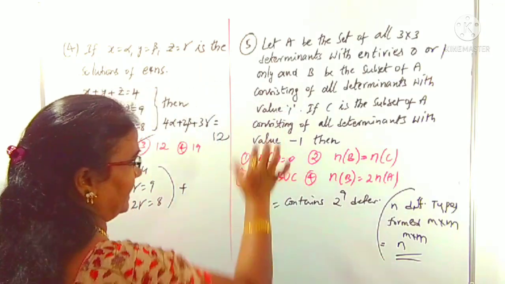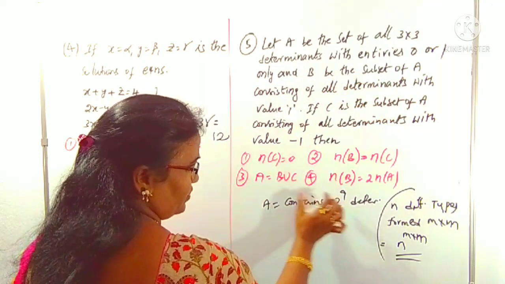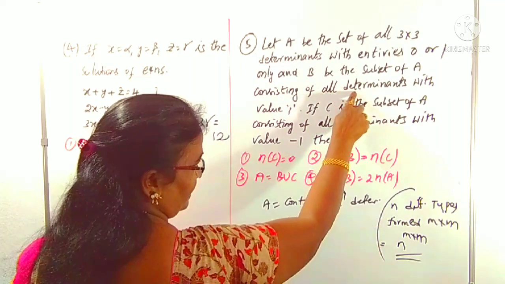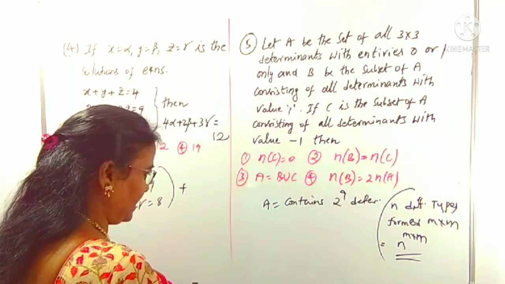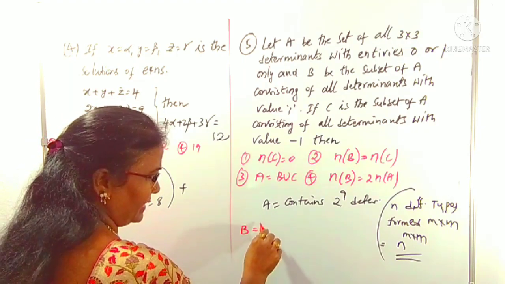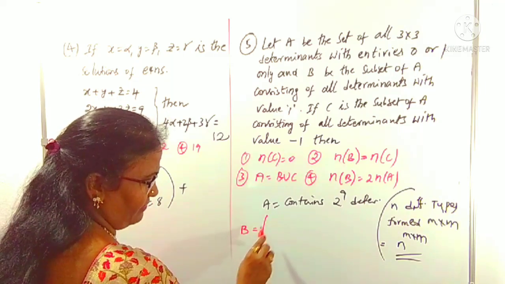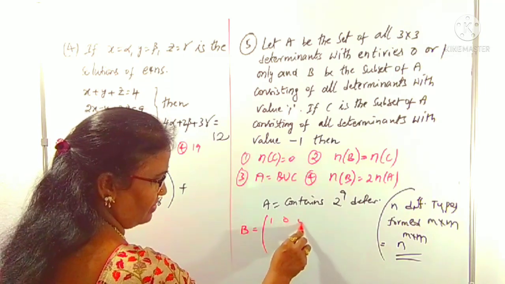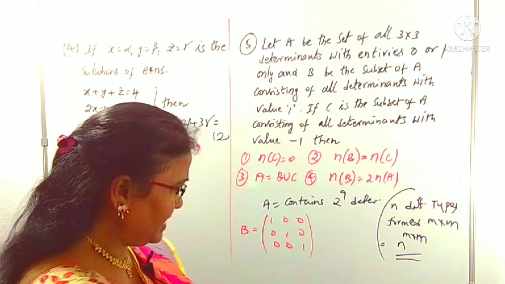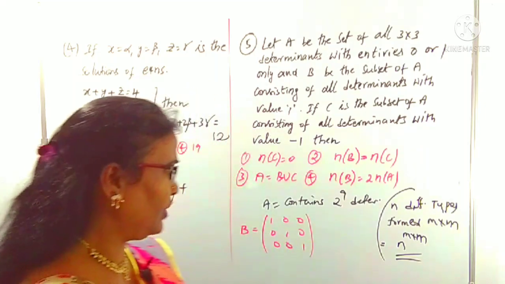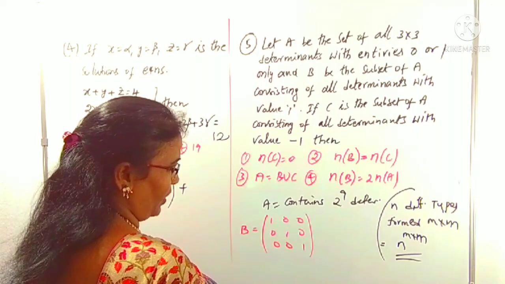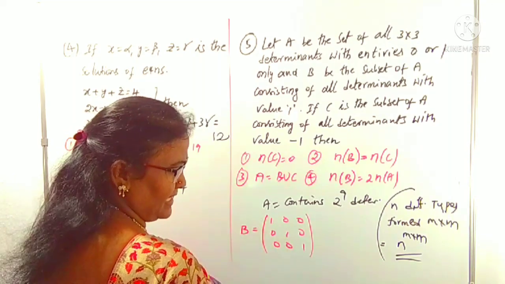Now we can concentrate on B. B is a subset of A, means those are the determinant values which are contained in A. But what is the determinant value 1 in B? Shall I take it like this? B contains the determinant values. First, 3 by 3, highest order 3 by 3 with determinant value 1, shall I take 1 0 0, 0 1 0, 0 0 1? Only one matrix we can form with the elements 1 and 0 of determinant value 1. You know the product of all these is equal to 1, that is the det of this matrix. Okay, this is one of the matrices whose determinant is 1, right?